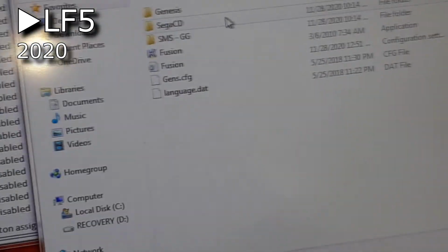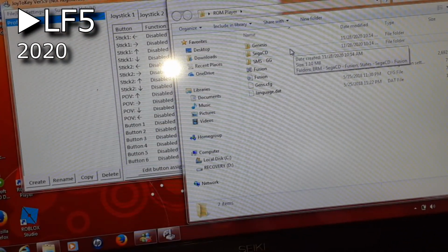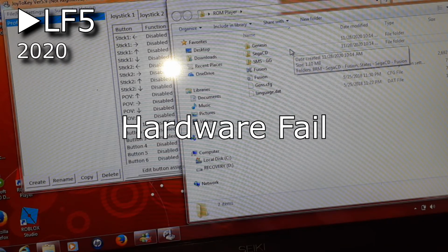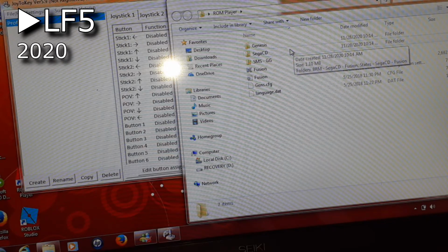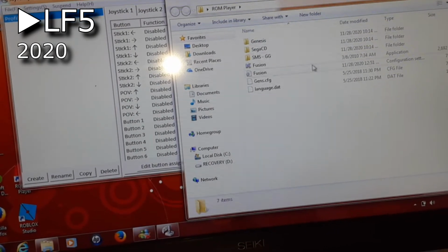And I have a lot of ROM files. And I don't have one plugged in. Hold on, let me try. Why is it not working? So apparently my Xbox wireless controller won't work with this machine. So it looks like we're gonna go on with using the keyboard now.